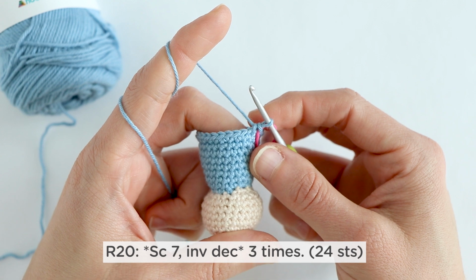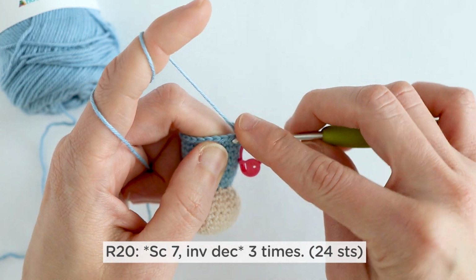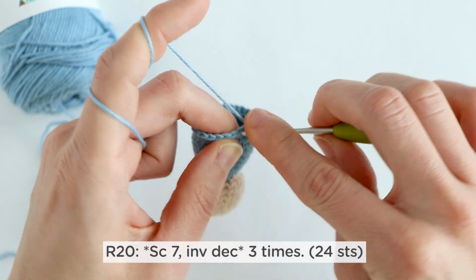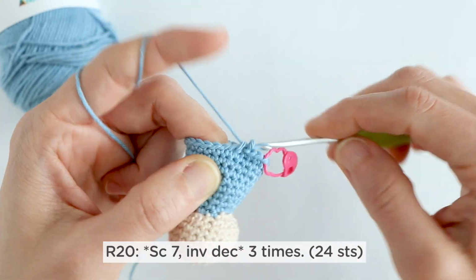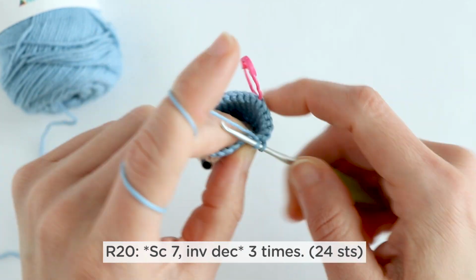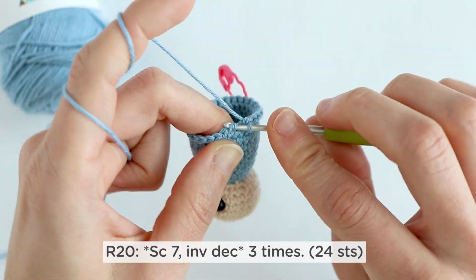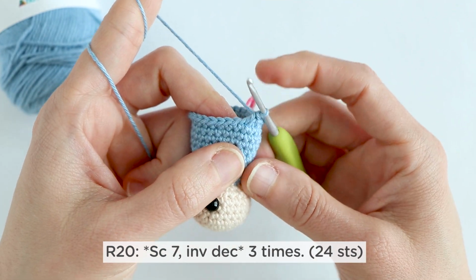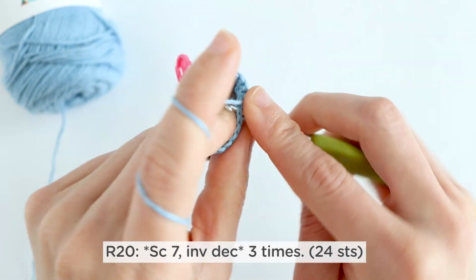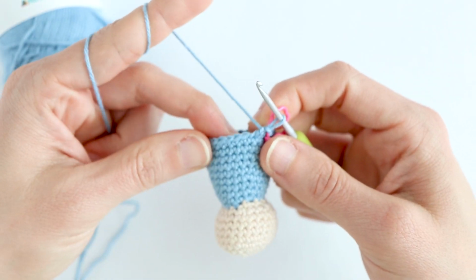The pattern says single crochet 7, invisible decrease 3 times for a total of 24 stitches. So I'll place a single crochet into the first 7 stitches. So that's 1, 2, 3, 4, 5, 6, and 7. And then in the next 2 stitches, I'm going to make an invisible decrease. And I'll repeat that all the way around until I hit the stitch marker. All right, and that's going to be the end of round 20.